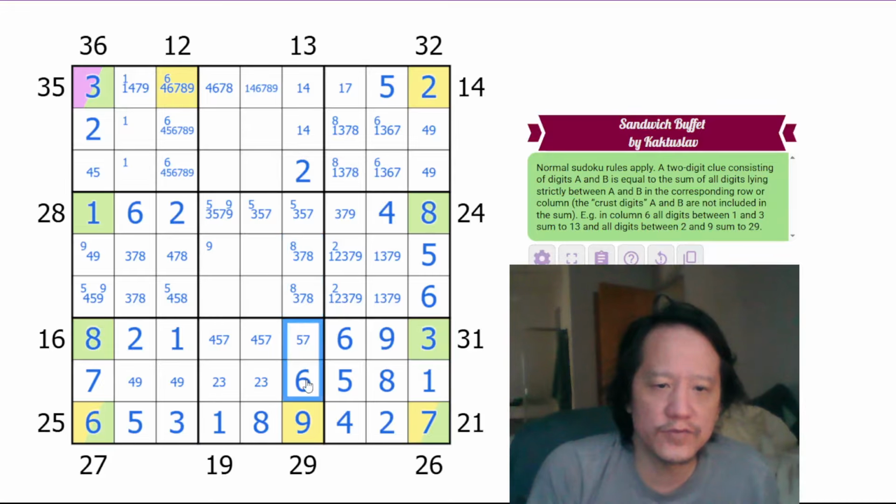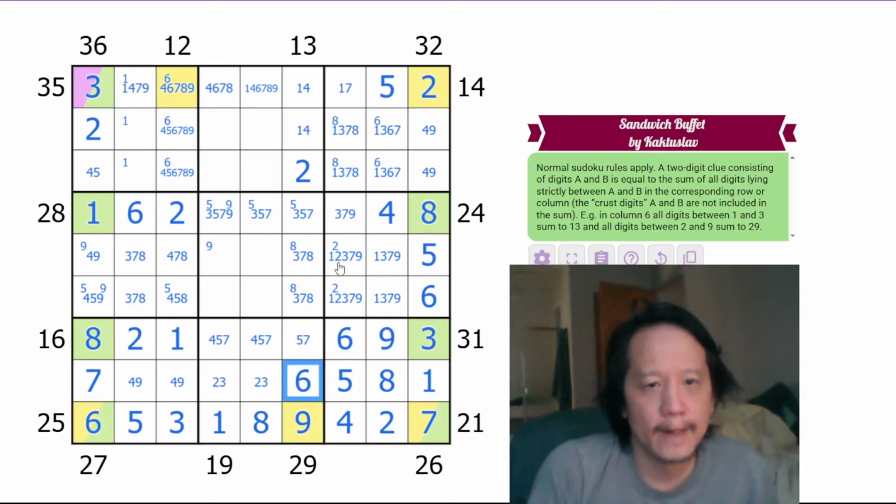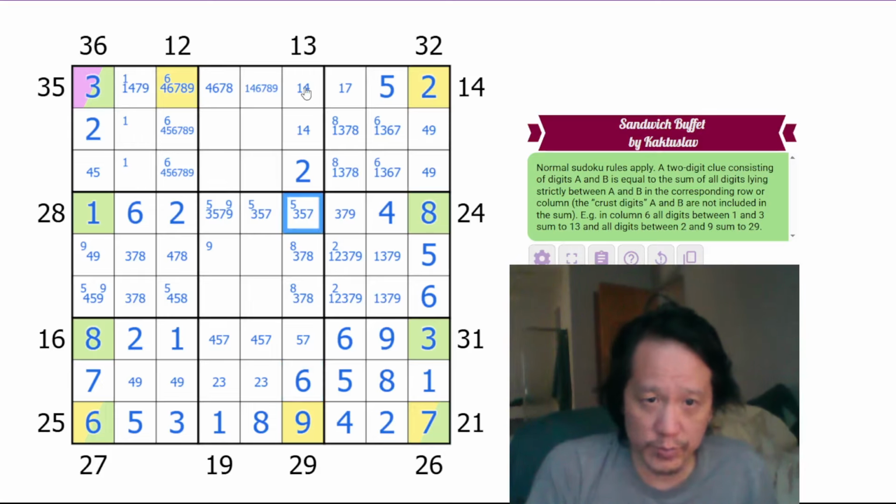So does that satisfy that as 28? 3, 5, 6, 7, 8. 3, 5, 7 add up to 15, plus 6 is 21, plus 8 is 29. So that does satisfy that. If this were 3, the 1 would be here, and this would be 4 at most. 4 and 2, so that's 6. So this cannot be 3.